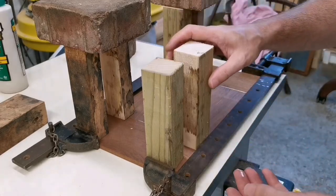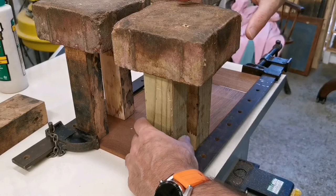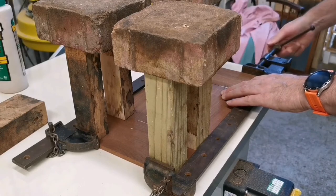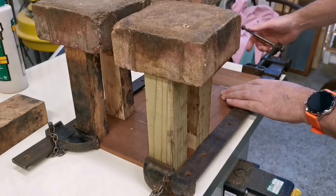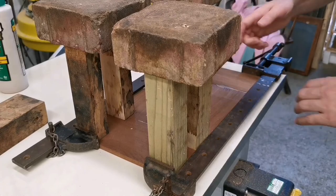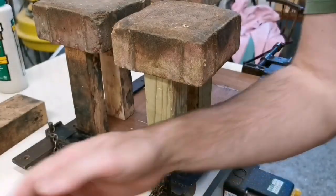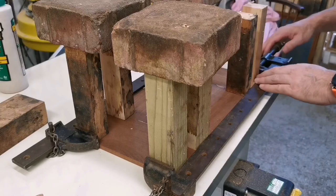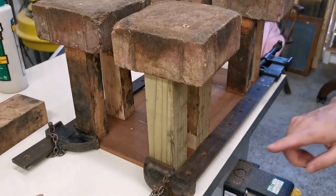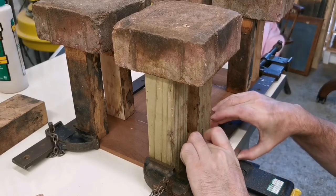I'm just going to take that excess glue off there, and then I'm going to wipe it on the bench, and I'm going to put a block on there. So by removing the excess glue, it's stopping me from gluing it to it. But that's gone together really good. So it needs some weight over here now. So I'll just take that excess off there. Those two are similar size. So that can go there, that can go there. Another block there.